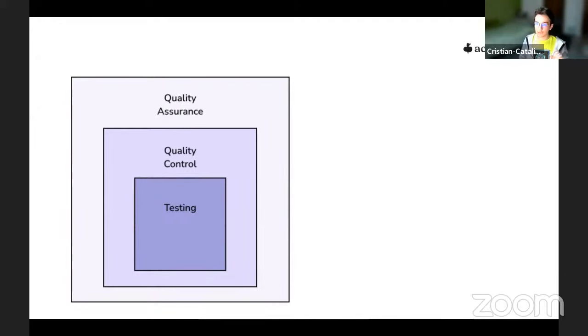But we also have the same phases used in iterations. For example, we have iterations of 2 or 4 weeks when we receive the feedback or something that the client is asking for. We do the plan, then the requirement specifications, implement that, test it, release, and so on.